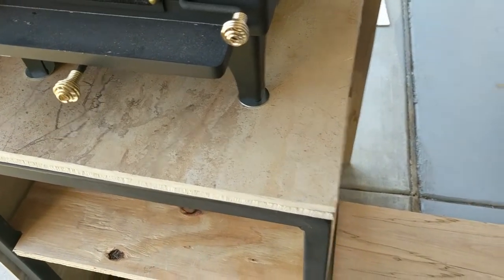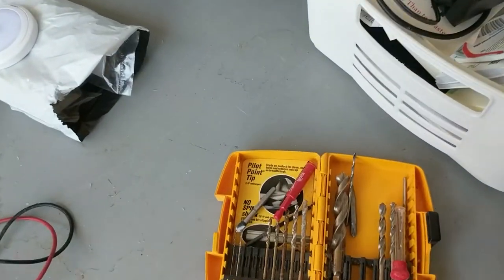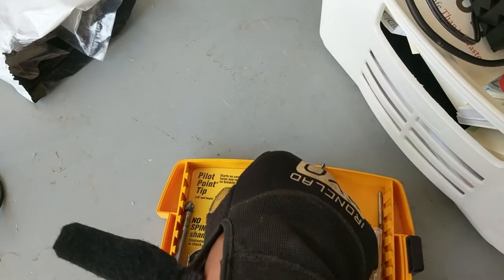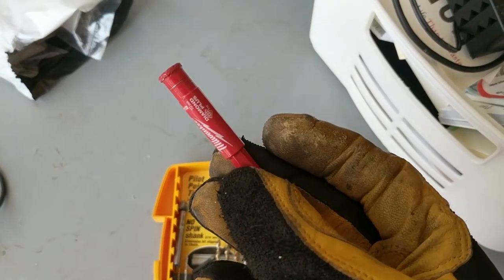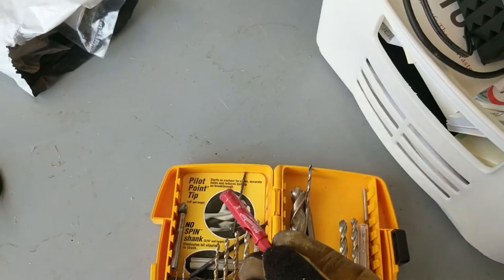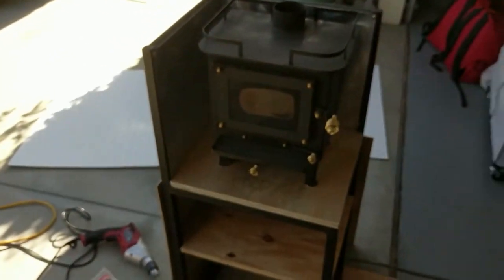That was definitely a challenge. I had to drill some holes in there for the feet. And initially I tried to use this style bit, just a tile bit. And it took me about 45 minutes to drill one hole. Luckily I had previously bought this Milwaukee diamond hole saw, but I bought it in the wrong size. So initially I didn't try to use that, but this thing worked great going through the porcelain. It took like 60 seconds to drill a hole instead of 45 minutes. So definite win.